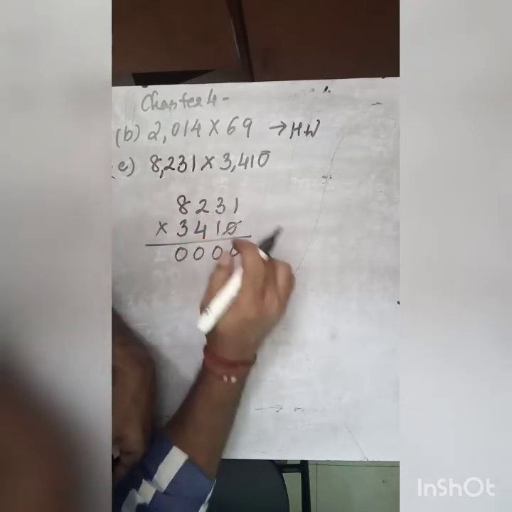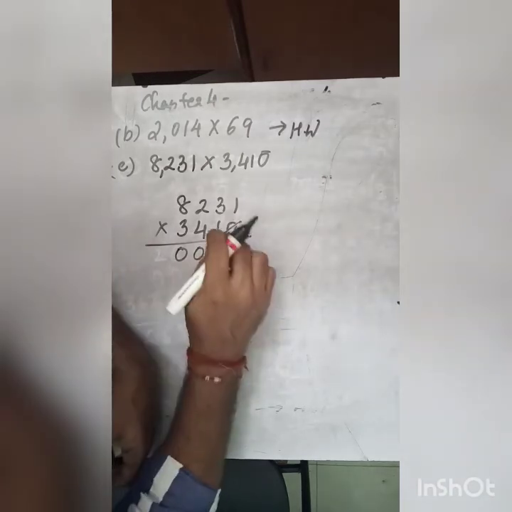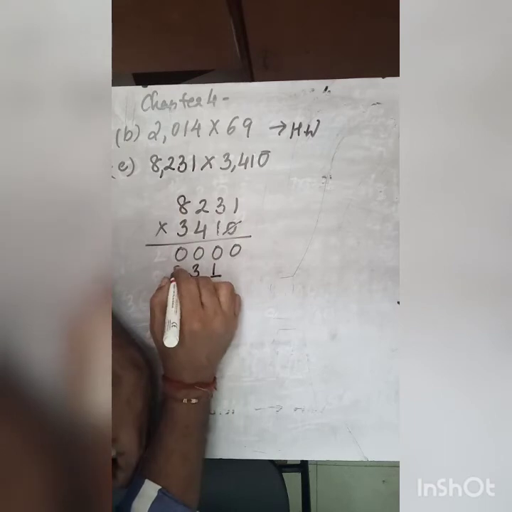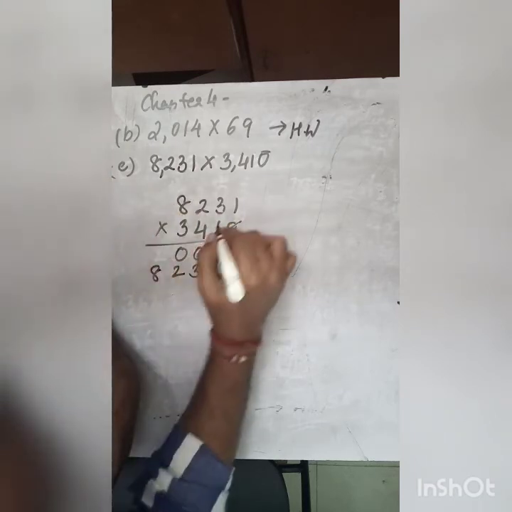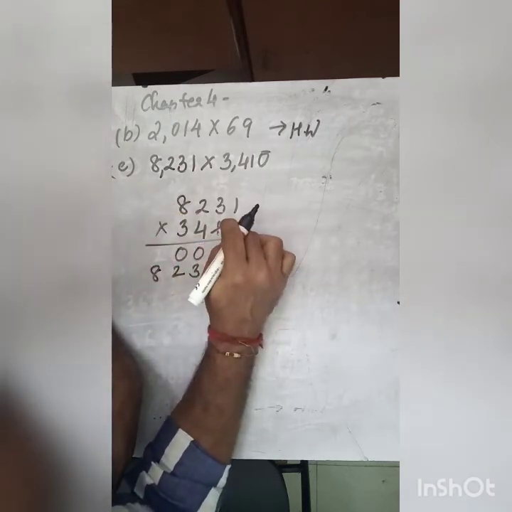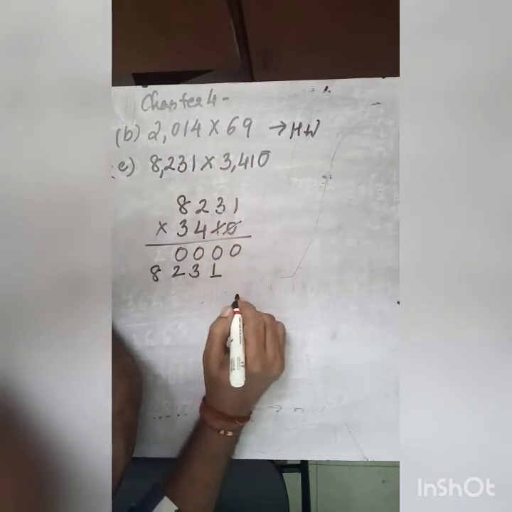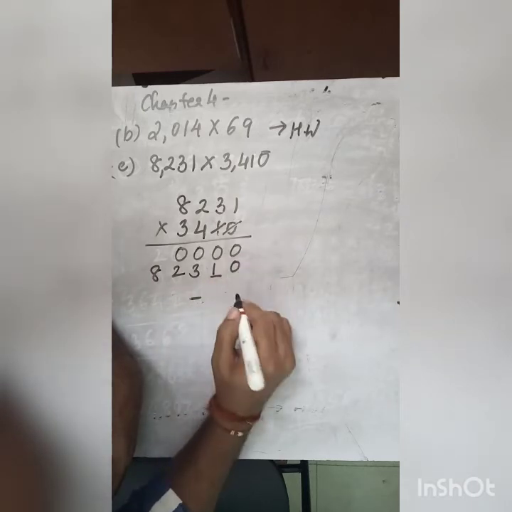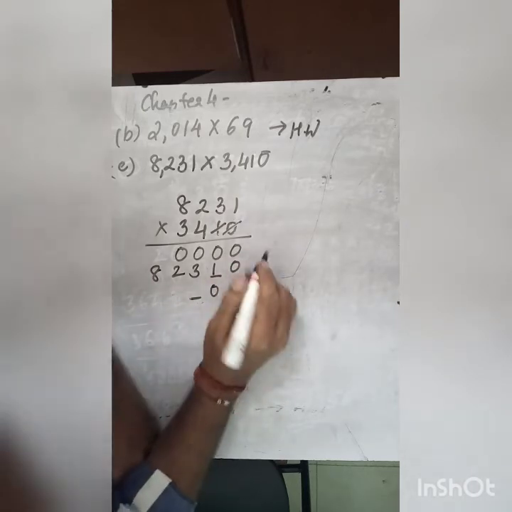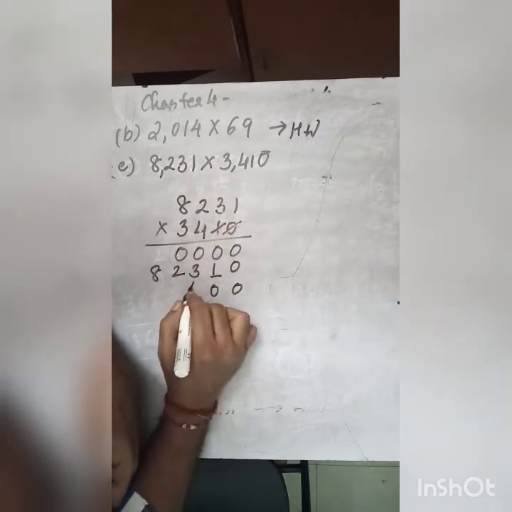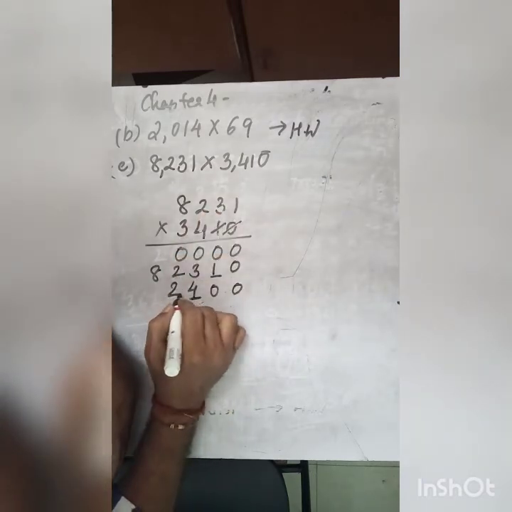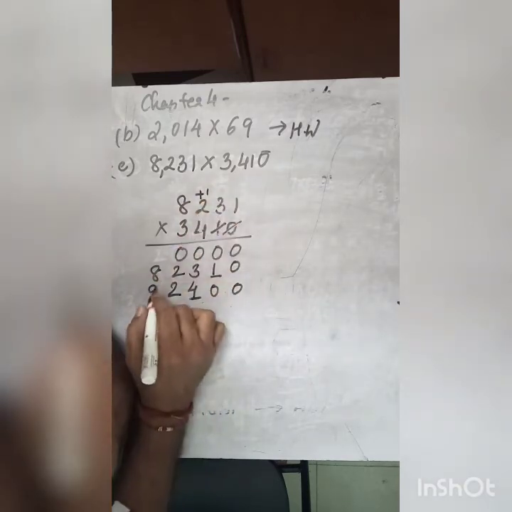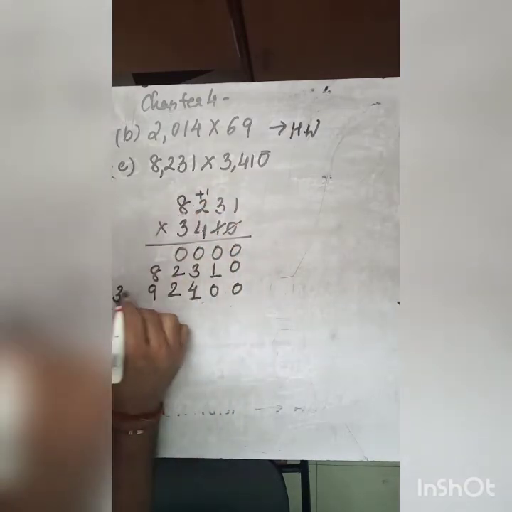Now the second number is 1. So first, second, I'll start from the second number. 1 ones are 1, 1 threes are 3, 1 twos are 2, 1 eights are 8. First number done, second number done. I'm going to start with the third number. First, second, third. Nothing there, meaning empty, so I can put 0. Third number: 4 ones are 4, 4 threes are 12, that is plus 1, 4 twos are 8, plus 1 is 9, 4 eights are 32.